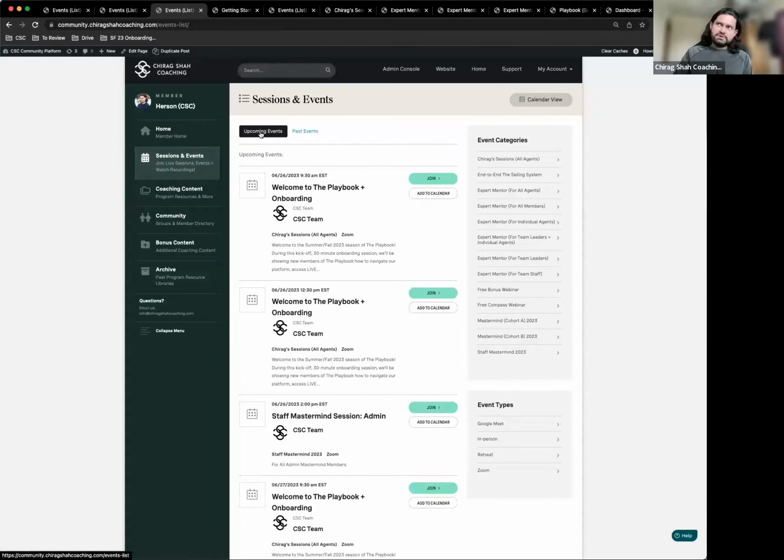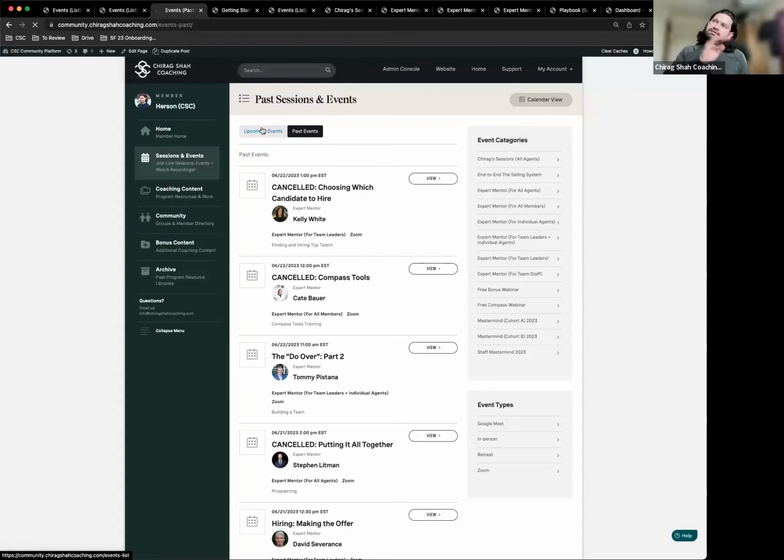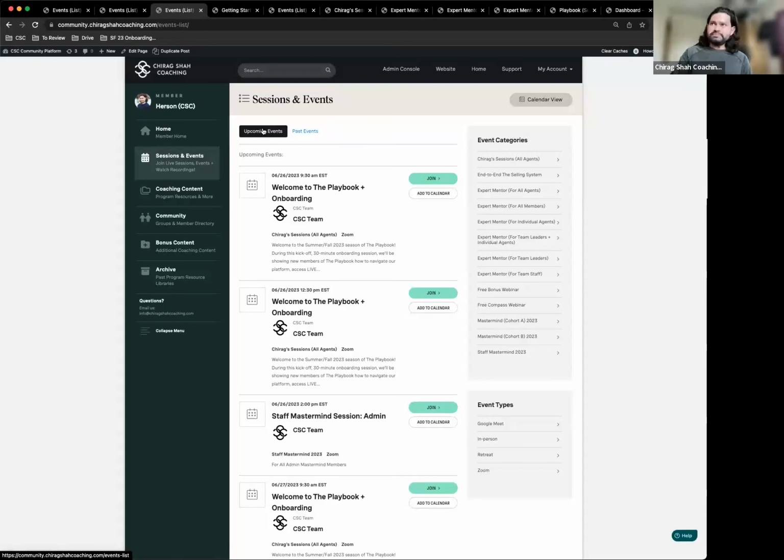So upcoming events are up here on the left side. Anything that's a past event, for instance today's session once the recording's up and running, and I believe our cutoff time for when it moves over to past events is around 7 p.m. the night of. So you probably won't see today's session in the past events section until later this evening into tomorrow. These two are where you want to reference any events that are coming up or that have passed.